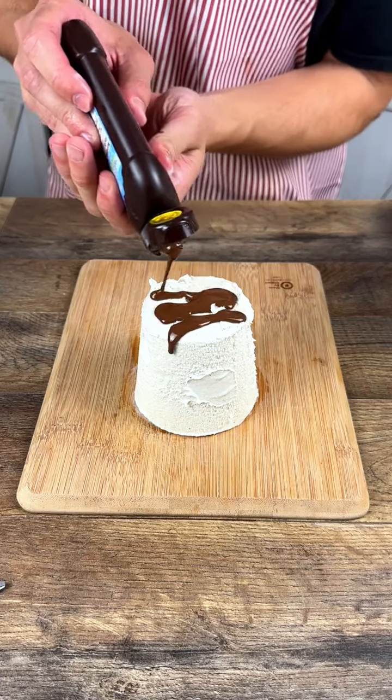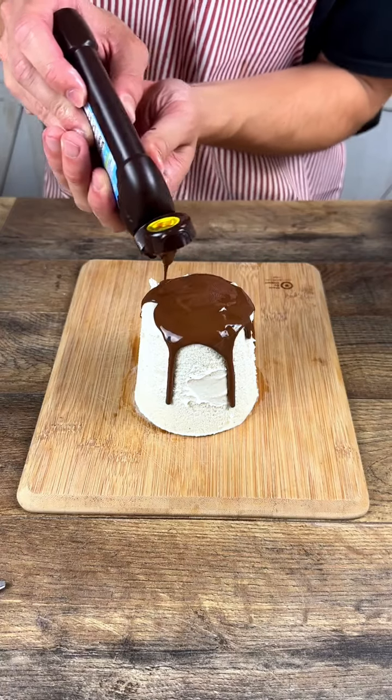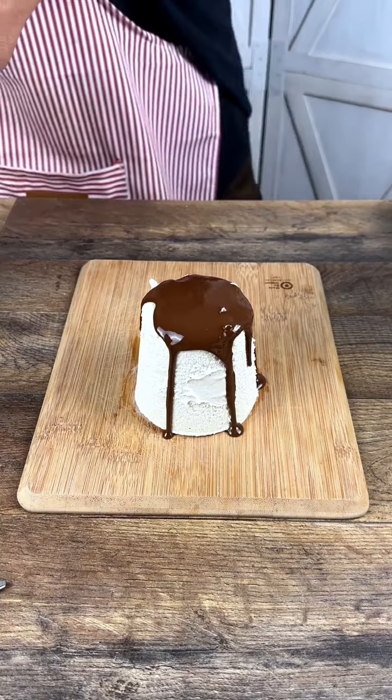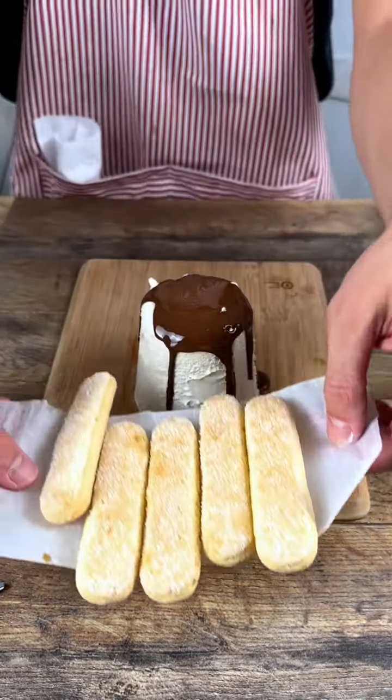Okay, we have some Häagen-Dazs vanilla ice cream. I'm gonna put some chocolate hard shell because it's gonna harden. I love chocolate hard shell. Growing up, it was so fun to play with this. Next, we are gonna put some lady fingers right here.